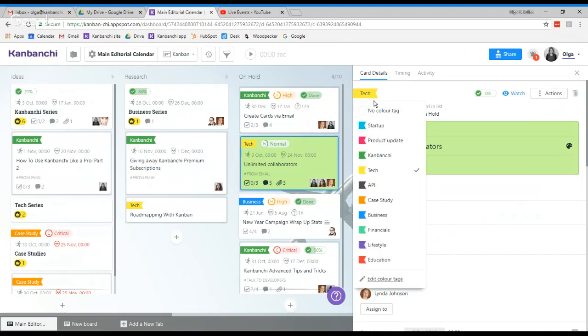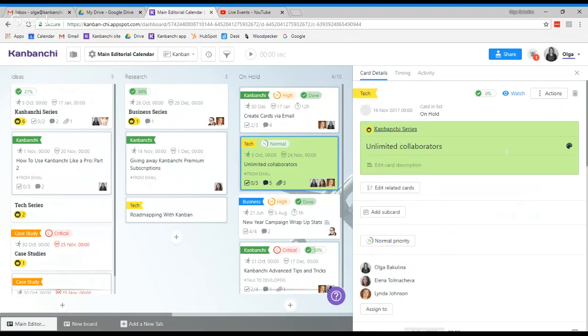Here are color tags. We have several color tags that you can change. You can change their names and use them however your team needs. For example, here you can see different projects and stages of the projects. Okay, you can change the color of the card itself.